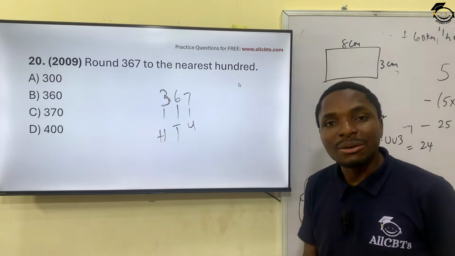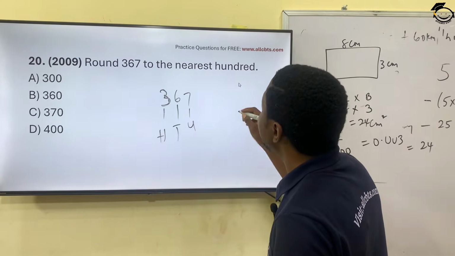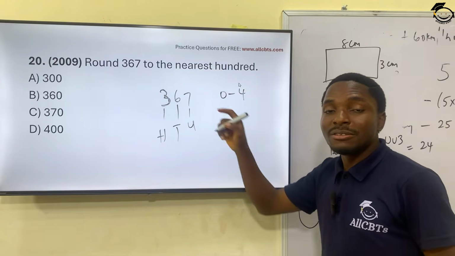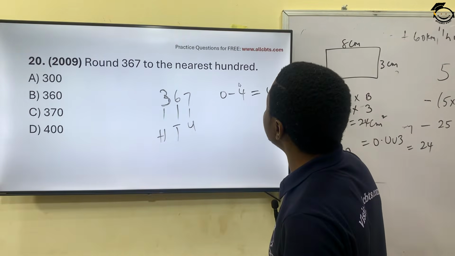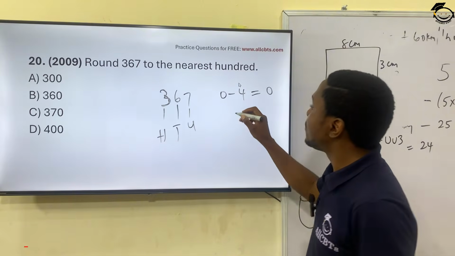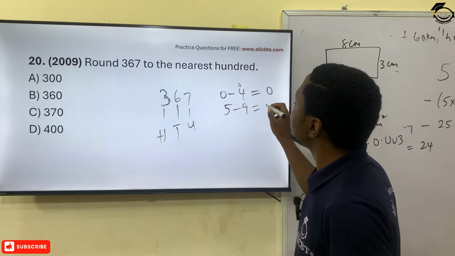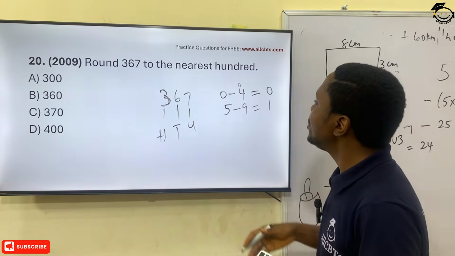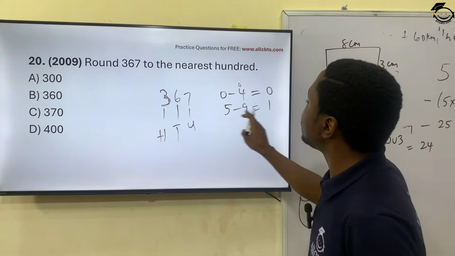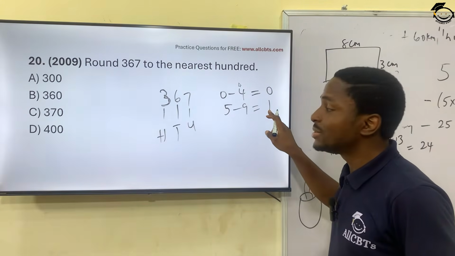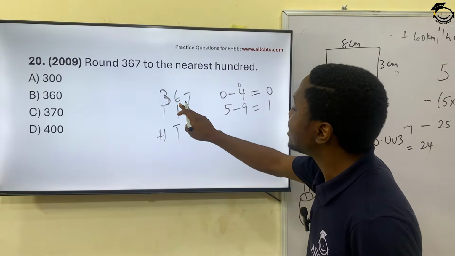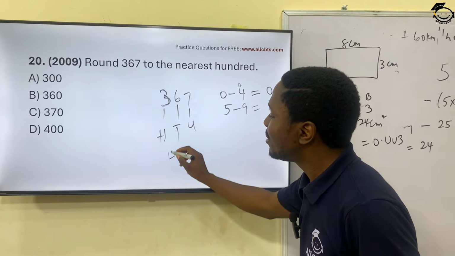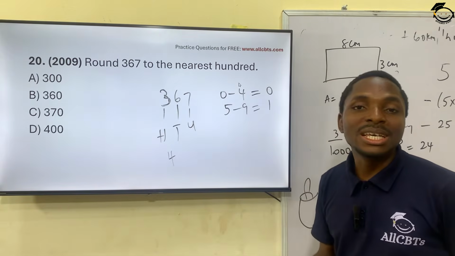So, and now there's also another rule. The rule is that if the number is from 0 to 4, that means this particular number you want to round up, if it's from 0 to 4, you round it to 0 and add it. If it's from 5 to 9, you round it to 1 and add it. Okay, so it's actually from 5 to 9, so we're going to round it to 1 and add it. So by the time I round this 6, because it's from 5 to 9, to 1 and add it to 3, it will now be 4. Then all these other numbers will be 0.